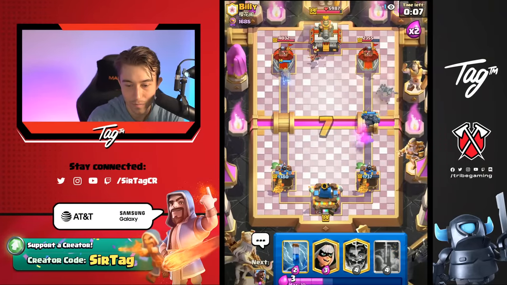I don't even know if I would have Barb Barrel either because you already have good defenses with the Tornado and Electro Spirit. And maybe you could go like Skeleton Barrel, Wall Breakers. And then instead of the E-Barbs, you could put in a Prince. That's probably fine.